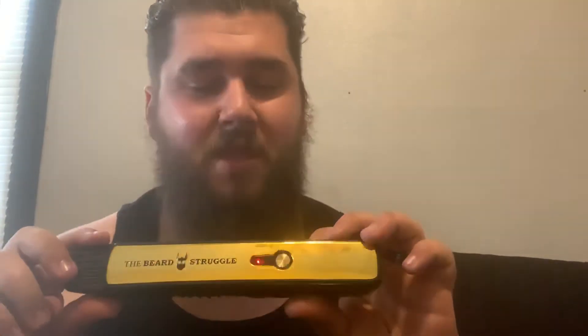You have to push the button for five seconds and a little blue light comes on. Push it twice and a second light comes on. Push it a third time and the third light comes on — each one is a different temperature setting. I use the third one. As you can see it just turned off because the battery's low and I have to charge it. I get about three uses out of this.